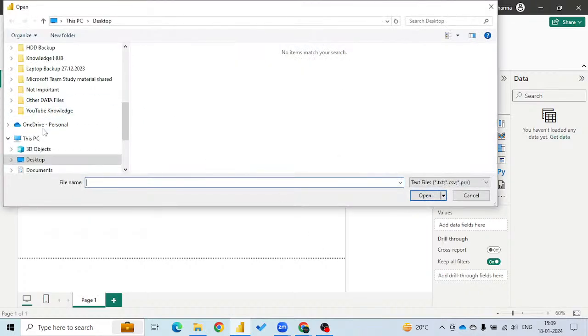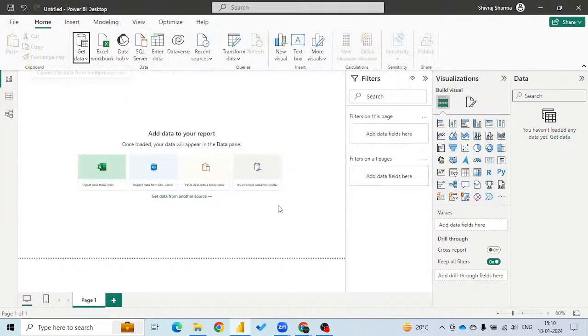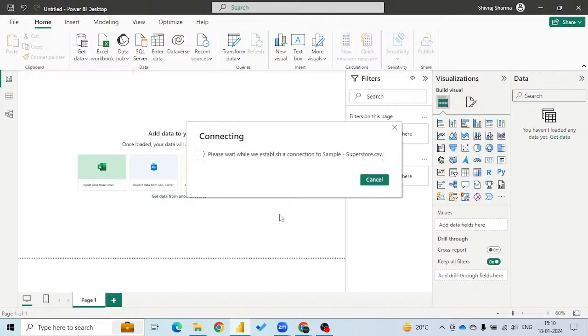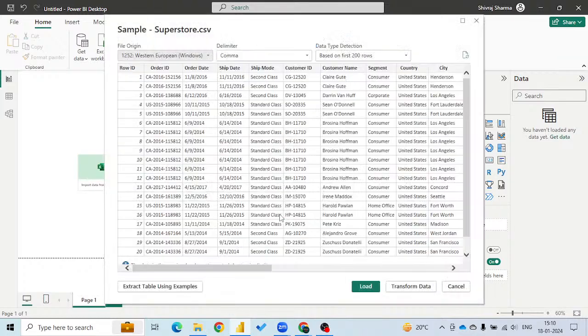The data that we have available in downloads is the sample superstore. This data I will provide on my GitHub profile and will share the link of that GitHub profile also. And in the chat box also you can find from where you can get the data, that is www.kaggle.com.